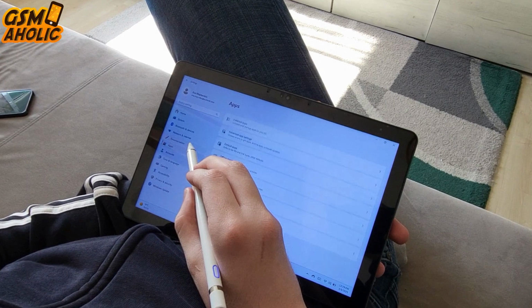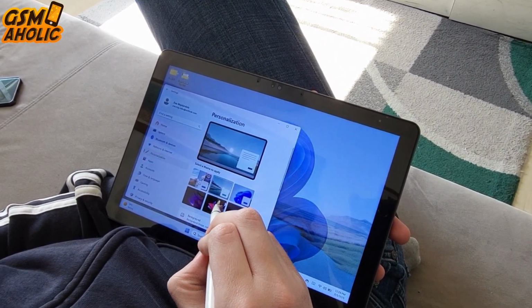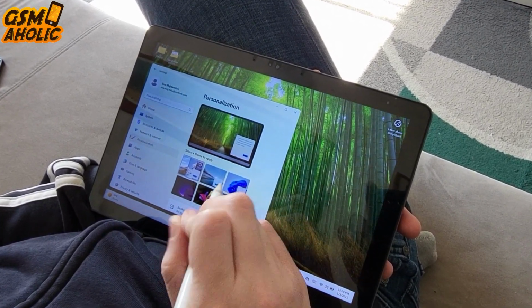If you are looking for a reliable and versatile tablet that can also serve as a mini laptop, the Chuwi Hi10 X1 is definitely a device worth considering.